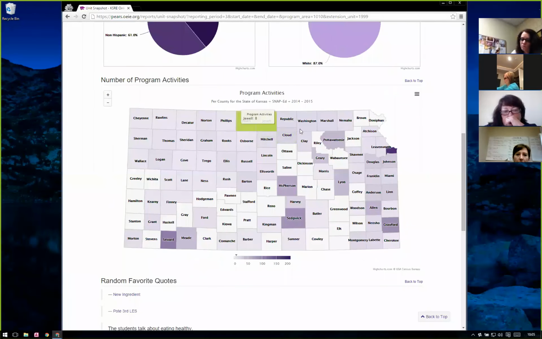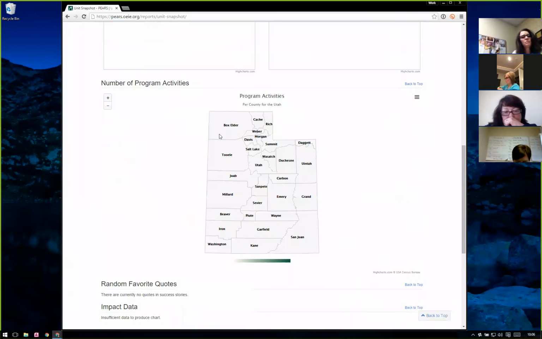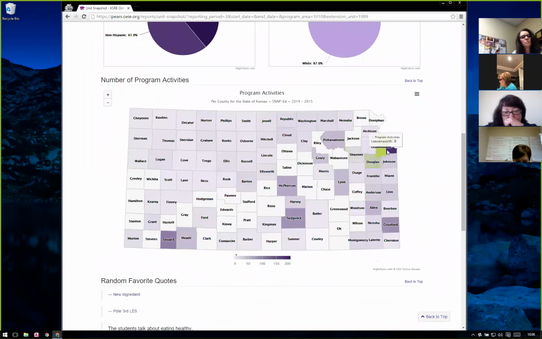We also have a heat map of the programs by county for the state. So again, we're looking at Kansas's site. If we went over and looked at Utah's, we have a map of Utah, and so each state will have their own map, and it'll be color-coded by the number of program activities logged in that county or for that filter criteria. So Wyandotte County in Kansas is right next to Kansas City, so there's a lot of activity going on over there, and we could just look around and see where the hot spots are in the state. And this is also exportable, so we can print or download this chart as well.